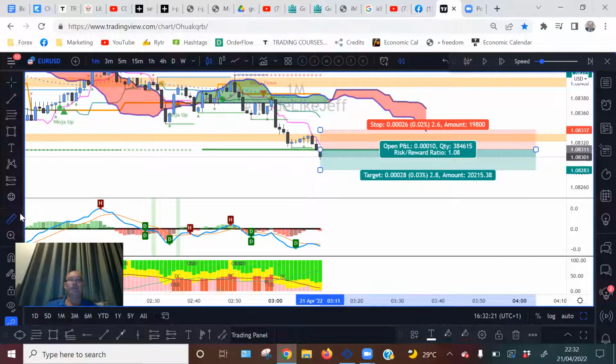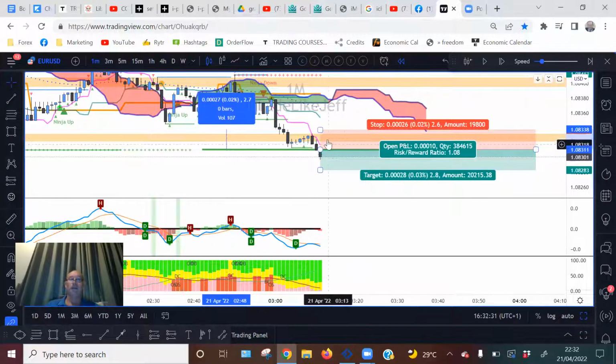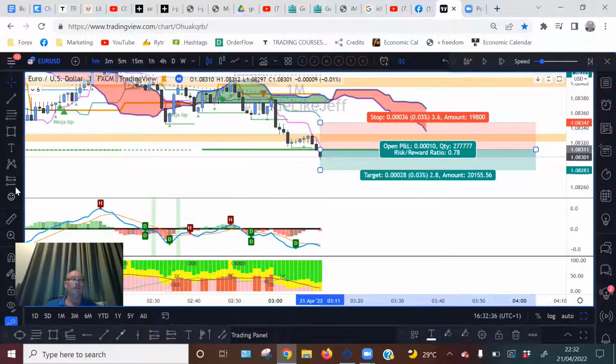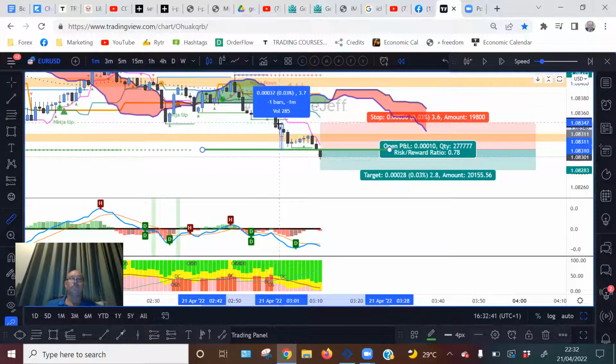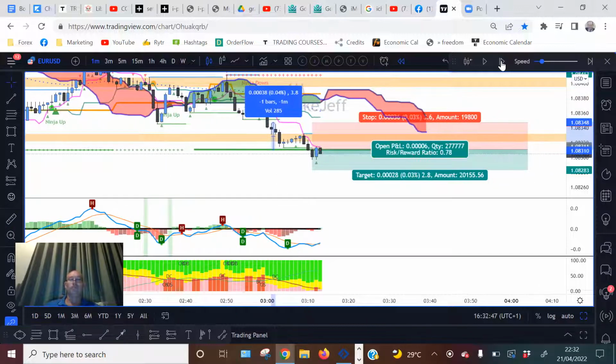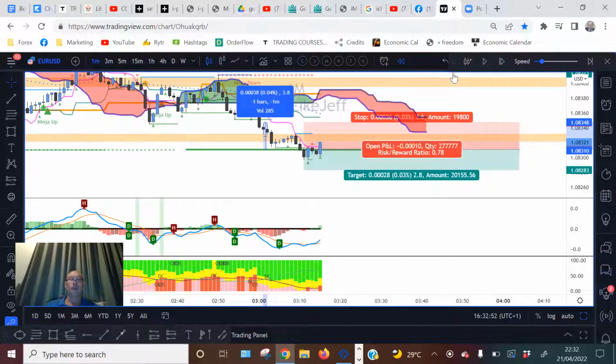Let's see the number of pips this is. 2.8 pips. Let's make it a little higher. Let's make it maybe 3 pips. We'll just do it there. 3.5 pips, 2.8. Let's see. Looks like I might come back into this area here before they push down. That's what I'm thinking currently.